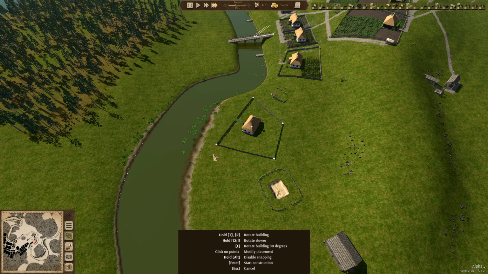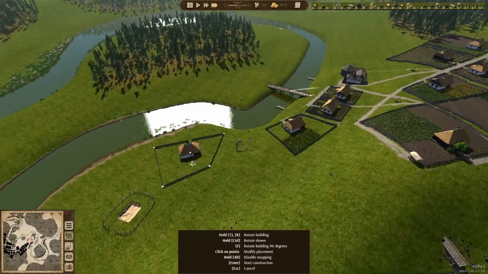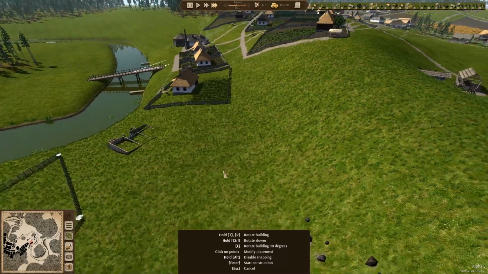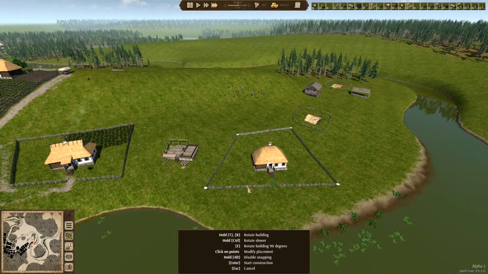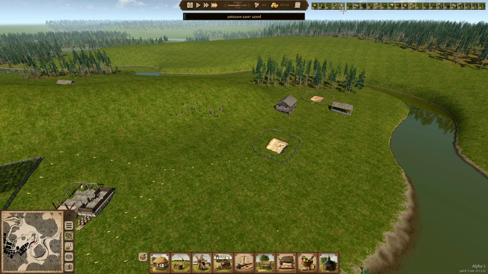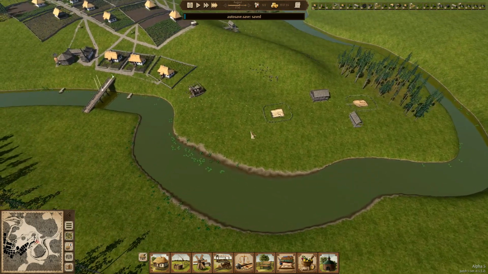Let's think. I did see it before. There, I can see it now. Just a little bit too long. We'll put that in there. I think that's all the houses we'll be able to get in there. Possibly get one here, but I'm getting near the brickworks now.